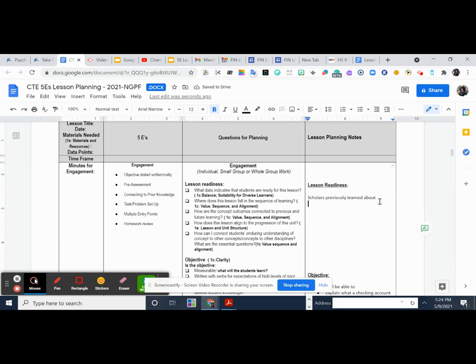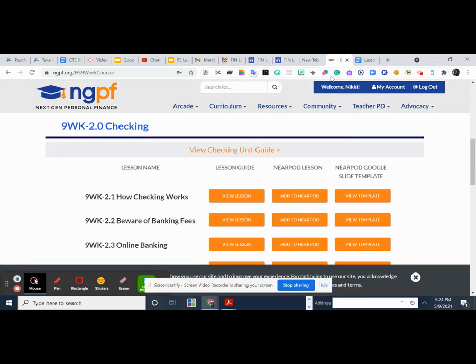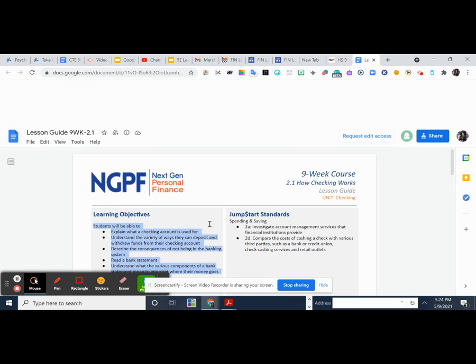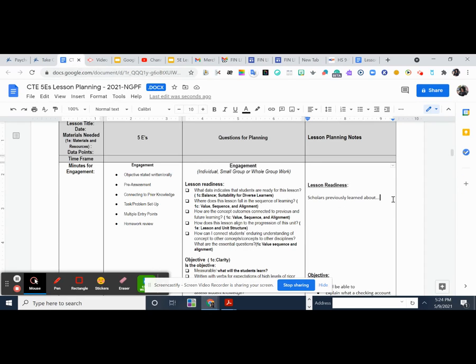Okay. And so I'm just going to put a couple of dots here. And so based on this, the lesson that I chose is how checking works. So just for the sake of demonstrating this to you, I'm going to say scholars previously learned about banking institutions.